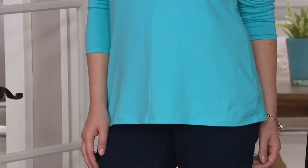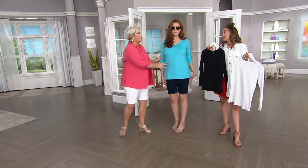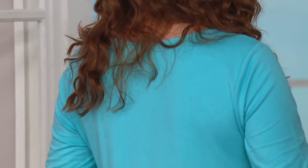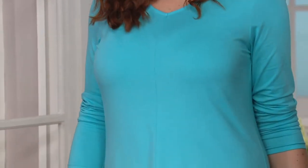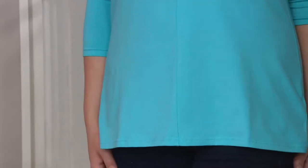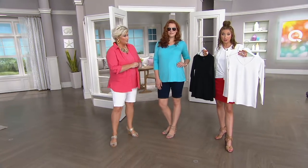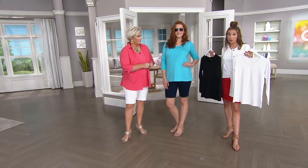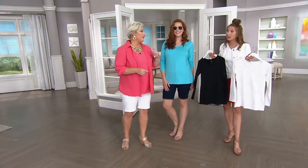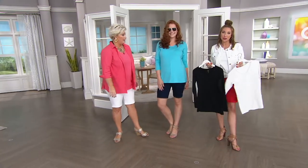The spandex gives you the bounce back and that high-end feeling, because it's a very expensive fabrication. The cotton makes it breathable. Everybody who buys triple luxe in any t-shirt we've ever presented loves it. Even in a discount or convenience store, t-shirts are thirty dollars and you can see through them — and you're going to throw them away. I'm beyond buying three t-shirts for ten ninety-nine that you wear once and they stretch out and never recover. I want elegance. This is the shirt you throw on when your girlfriend calls last minute and says we need to go have a glass of wine — whether it ends up being french fries and drinks or french fries and dessert, you're covered. Less than thirty dollars — white, black, and that beautiful turquoise which is most limited.